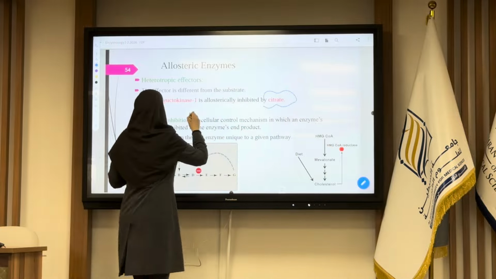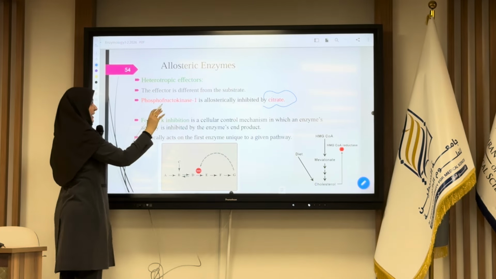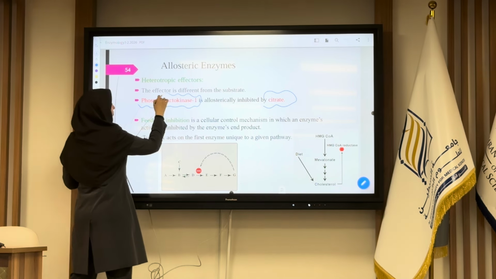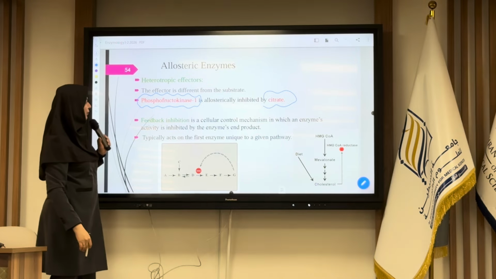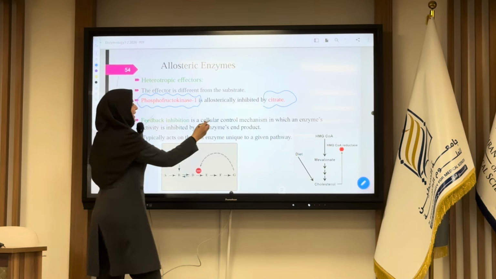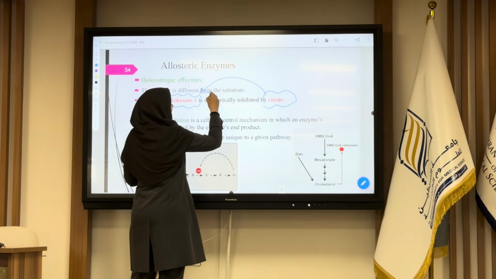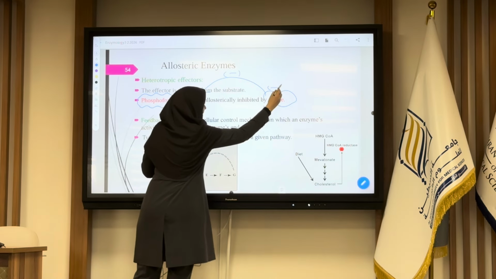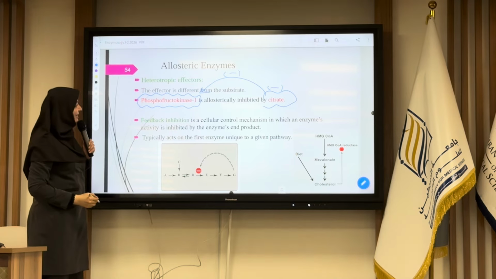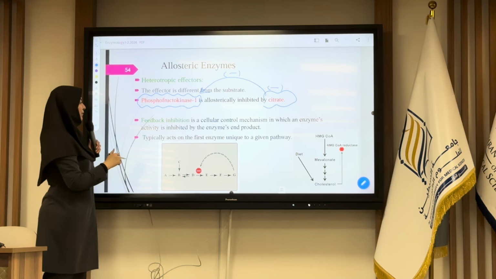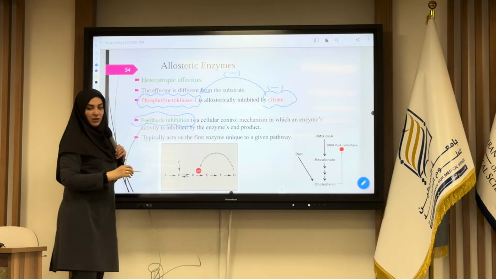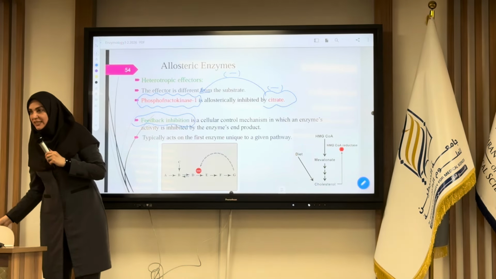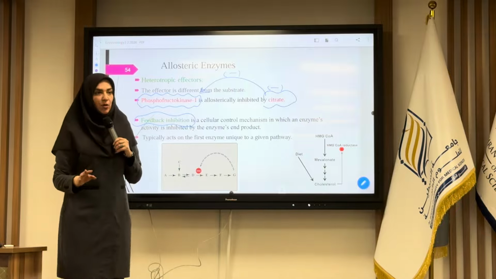Just know that citrate, for example, is considered an effector, again, inshallah, in carbohydrate metabolism. Dr. Imam Wali will describe this point. Citrate can inhibit phosphofructokinase. So is it a negative effector or positive? Negative effector actually. Especially for metabolism, these are the basic concepts. If you didn't understand this session, you cannot understand metabolism.